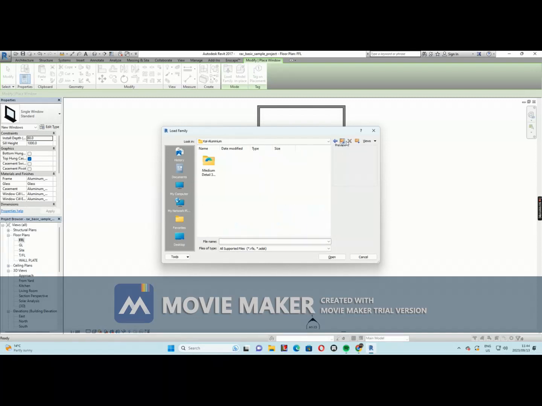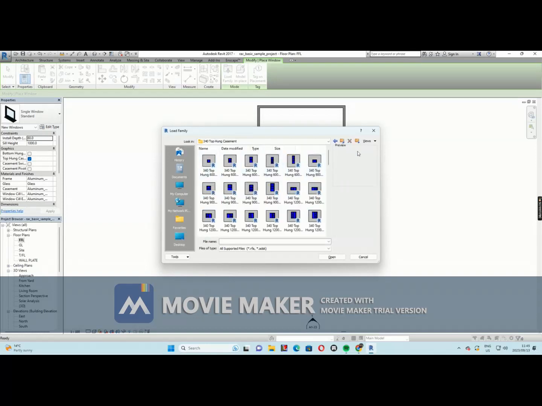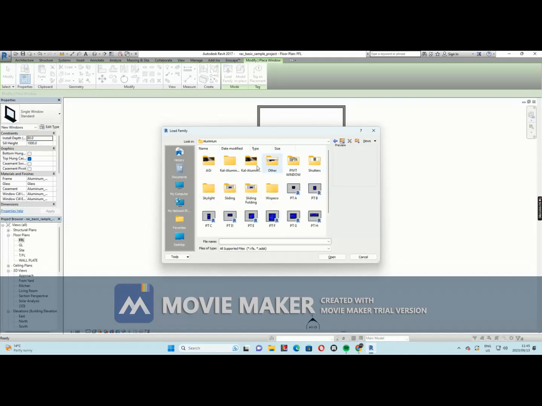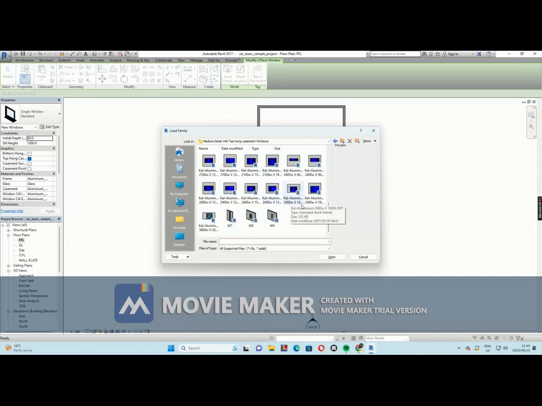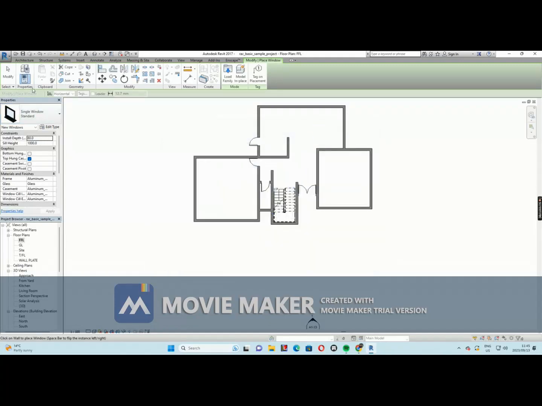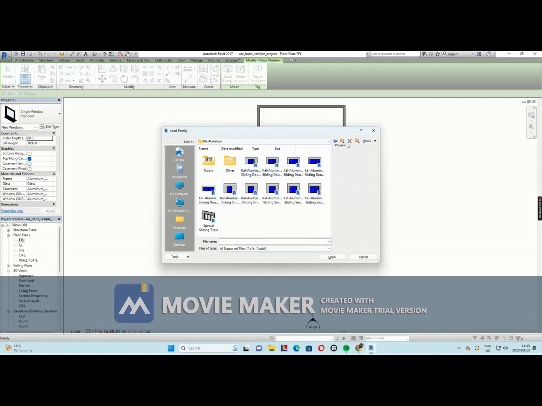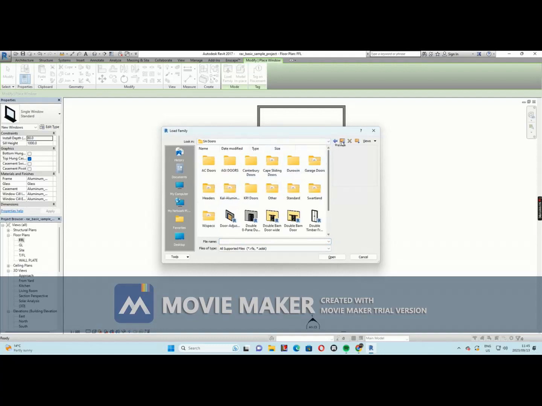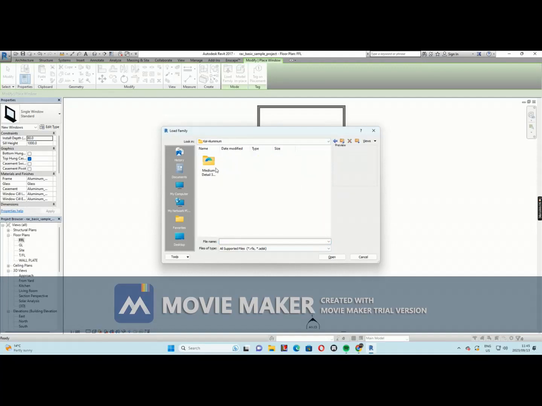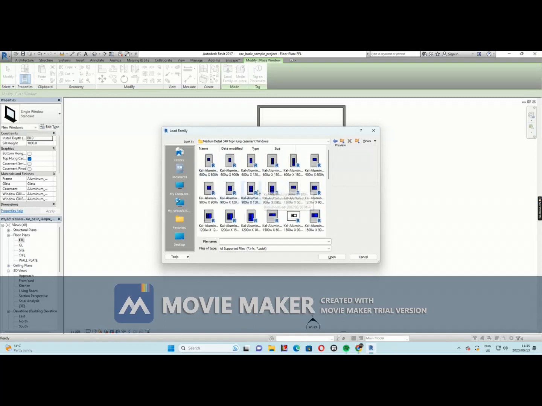These are different types of windows. All these ones, aluminium windows, all here, all windows, you see. So what I do for my windows, I say load. I go to Cal, this is those, I want SA windows, aluminium, Cal aluminium, medium, and then I can choose windows which I want. For my toilet, I want the 600 one. For my living rooms, you can click control. I want this one.